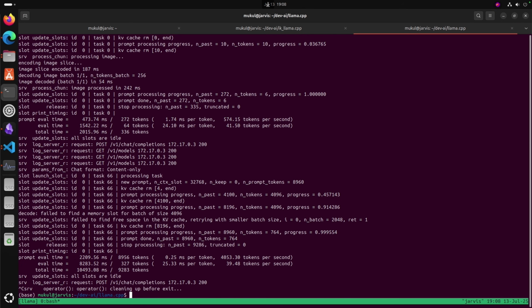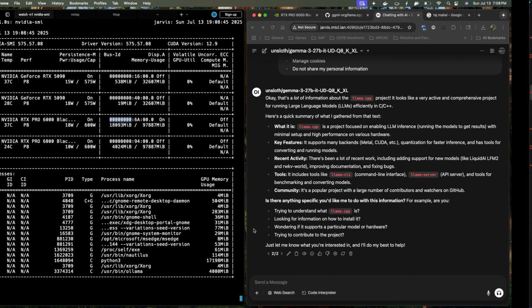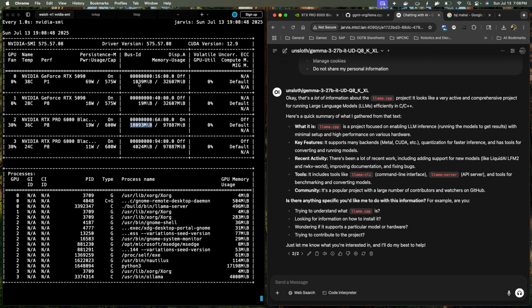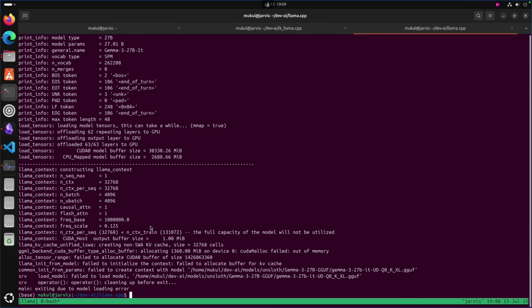Let's take a look. If I go back and switch the GPU to device 2, which is our 5090, it will attempt to load it and you will see how it crashes. It will go all the way up, attempt to load 31 gigs, and then crash and come back down. This is the point that I was trying to make. Let's go back and see the logs. It says the model failed to load because there was an out of memory error.